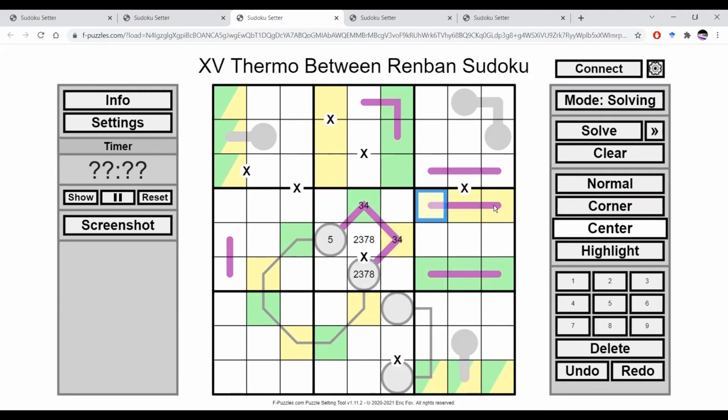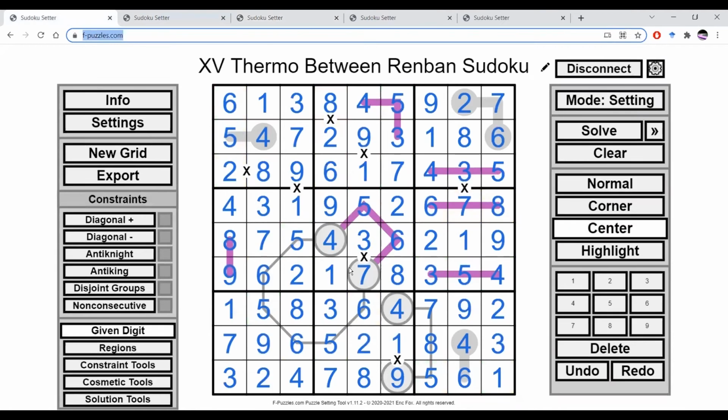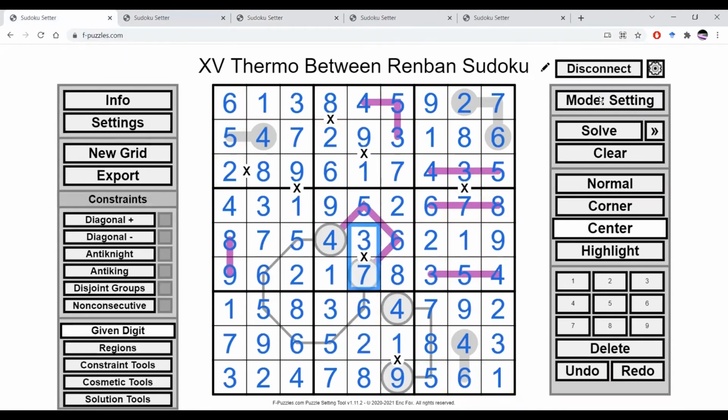So this will have to be 7, 8, 9, or 1, 2, 3. And this will have a 5 on it. So it'll have to be 4, 5, 6. But then this will be 7, 8, 9, and this will clash with the 8. And I think that one's also pretty easy to see. So this can't have 2 or 8 on it. So that's a 3, 7. This is a 4, 6. Now we know from over here, if we put this as a 3, 7, it can solve logically.